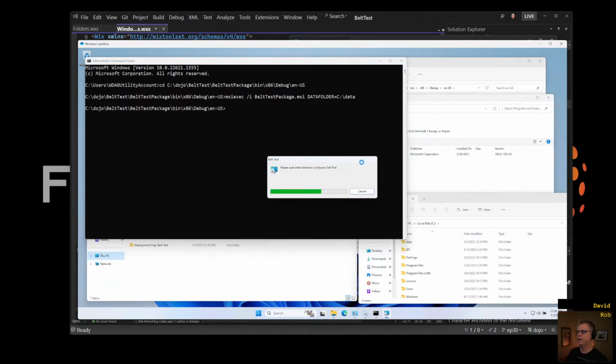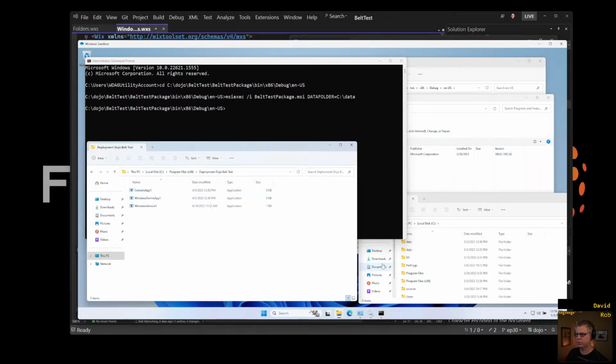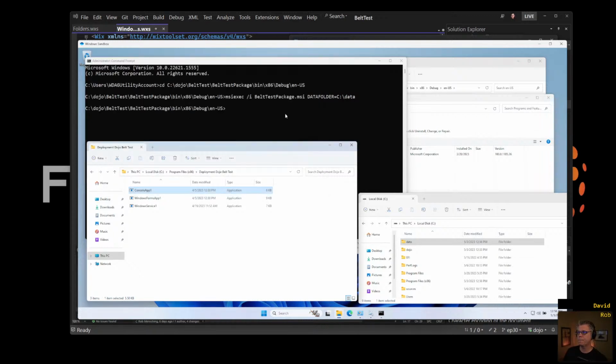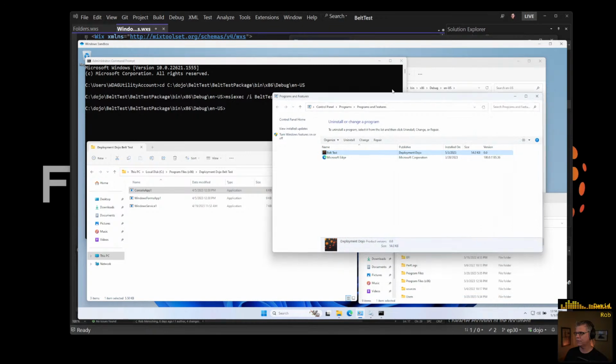Here we go. Install. We have customized the data folder, so we expect our app to show up here. Looks like it is. And we expect our data folder to show up in the root of the drive. Launch console app 1. Looks like everything's working. Right. We're still configured correctly. Okay. Yep. Now let's uninstall. Yep. And just before it would not remove the data folder. Correct. And this time the assumption is it will.